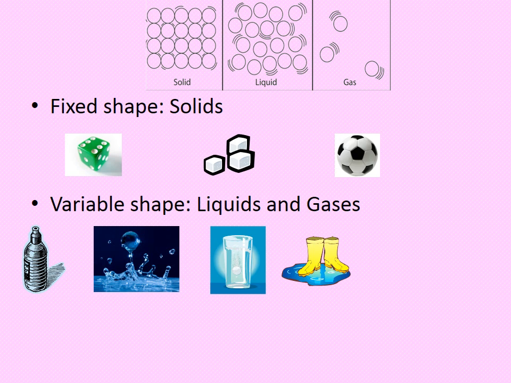How about the puddle under this person's boots? It's all spread out. That puddle doesn't even have any kind of container. So it spreads out as much as its volume will allow it to. And then water that's dripping out of a faucet takes its own shape. All these shapes are different. And then we have a different glass that's shaped in a different way. And so all of that water is shaped differently. So all liquids will always be shaped like the inside of their container. And if they have no container, they will spread out as flat as they possibly can.